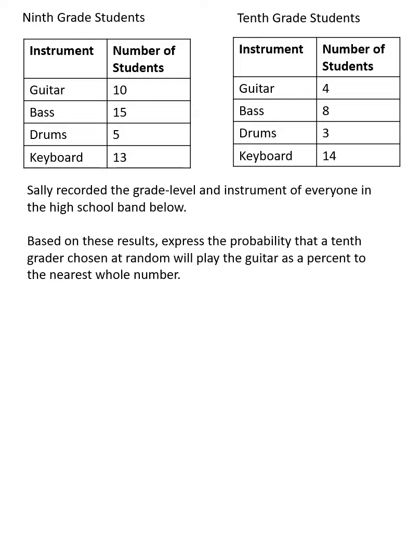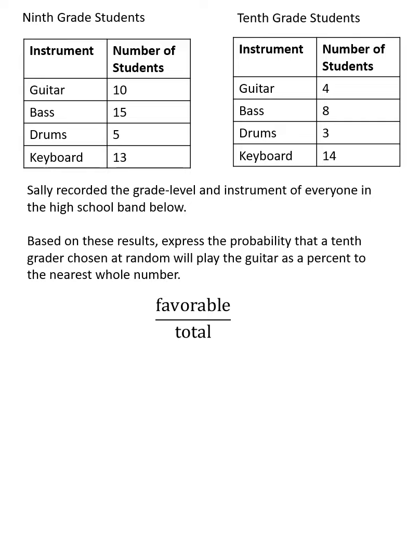Here's a second problem. Hit pause and study it carefully, and then hit play when you're ready to resume. Okay, now that you've read the problem, let's take a look at the same concept here of favorable over total. That's how we can compute the probability of our particular event.